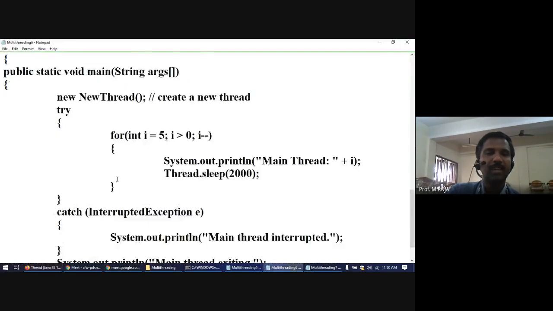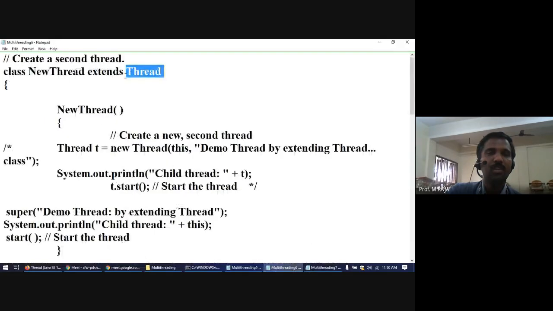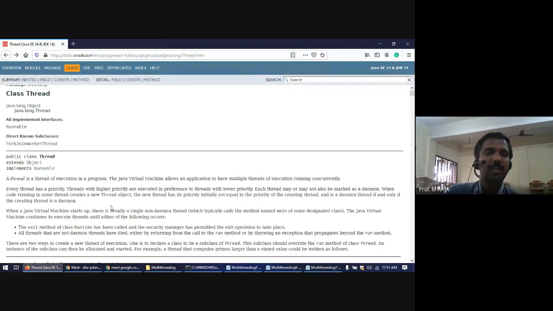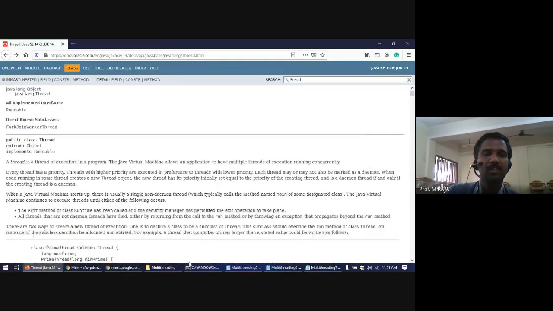But our user-defined class, say NewThread extends Thread, means the Thread class already defines which one? Public void run, which is automatically taken from that Runnable interface method. So in that case, the user-defined class extends the Thread class, which means we are providing an overriding version.